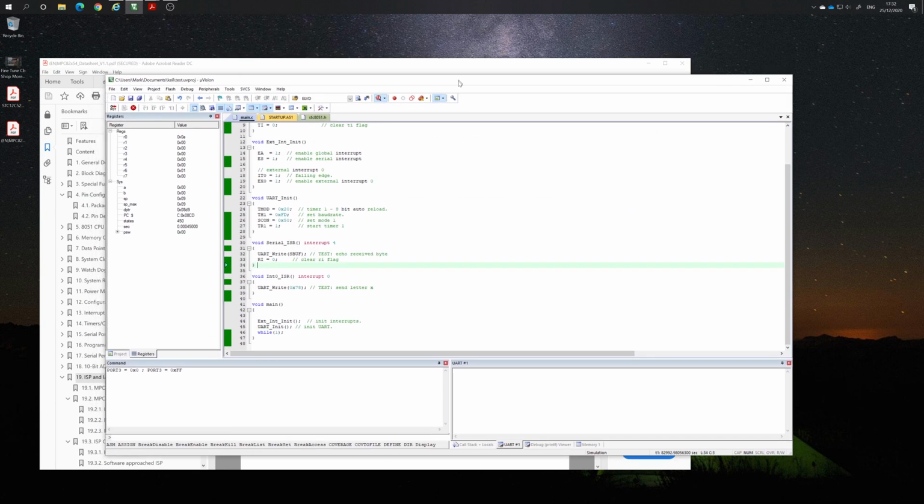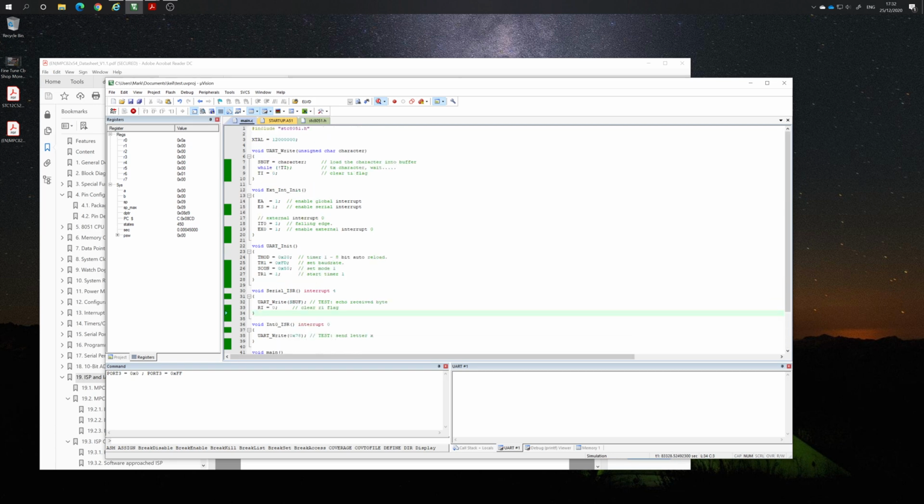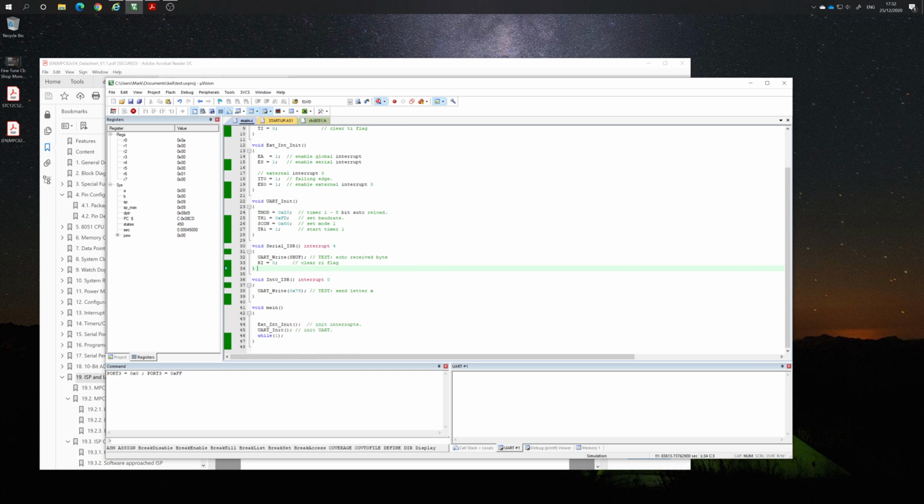8051 programming isn't particularly difficult. I've got a really simple application in Keil in the simulator. This took just a few minutes to write, and it's no big deal. So we have a UART, and the way it's configured is, if it receives a byte on the UART, it just sends it back out. Whatever is in SBUF is just written back out. So if I type something like an H in there, it just sends the H back out.